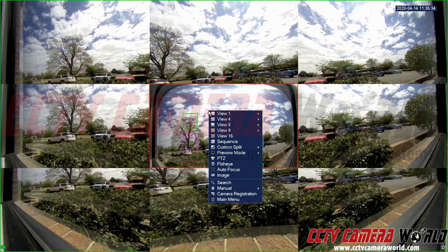Now keep in mind you can also dewarp playback or recorded footage using one of these 5000 or 6000 series NVRs that support the dewarping feature. You don't have to go to your computer, you don't have to connect it to the software and access your recorded footage there. You can do it straight here from the NVR.